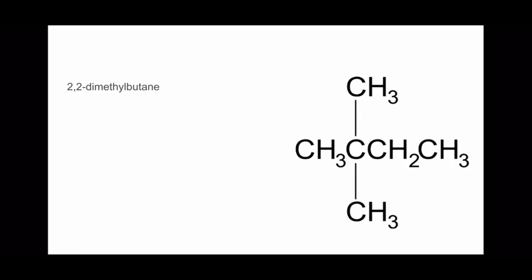We also have 2 branches located on the second carbon atom, which are CH3 and CH3. Since there is only a single carbon atom, it's methyl. So we have 2 as the position of the branch, then another 2 because there is another branch on the same carbon atom. So it's 2,2-dimethylbutane, and di here is because we have 2 branches instead of 1.